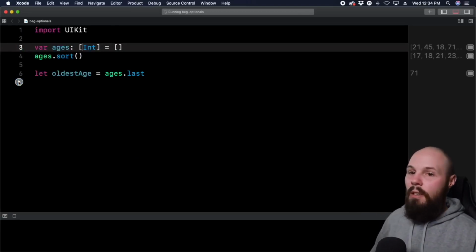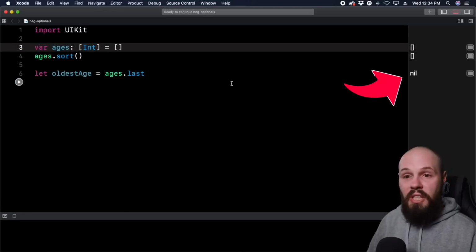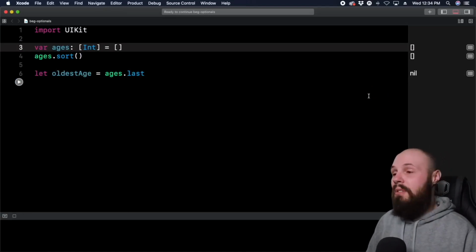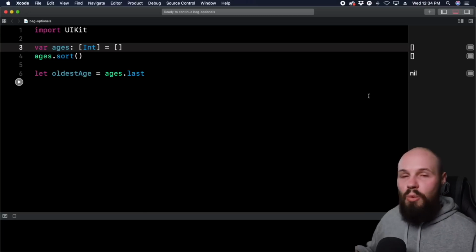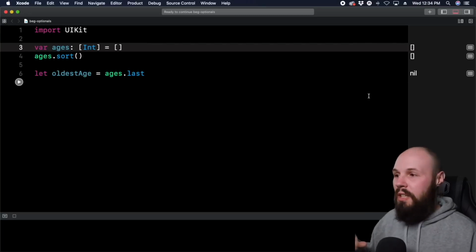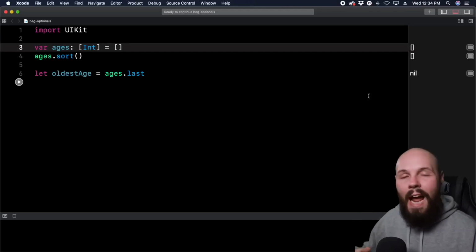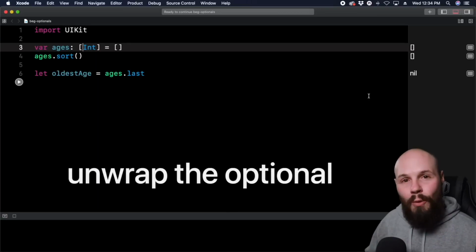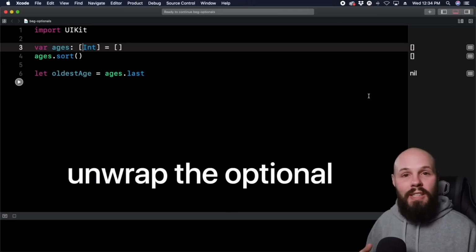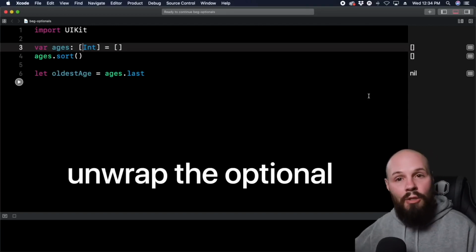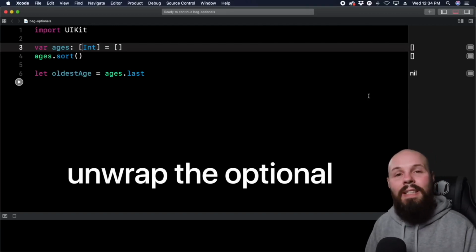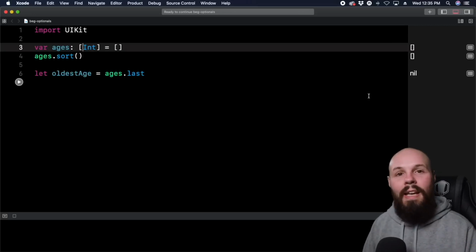And now when we run it, oldest age is going to be nil. As you can see here on the right, it is nil, and that is the absence of value. So Swift giving you that flexibility to handle both is great. However, what I just said is you as a developer have to handle both cases. So when you write your code, you have to do what we call unwrapping the optional to see if it's either nil or if it's a value. You write the code to handle it when it's a value, and then you also write the code to handle it when it's a nil case. And that's what we're going to talk about in this video, what the optional is and how to unwrap them.